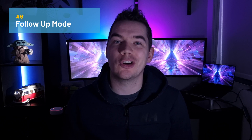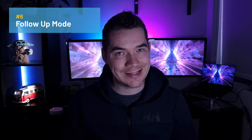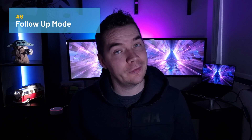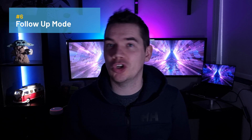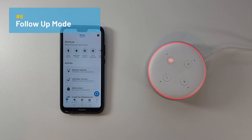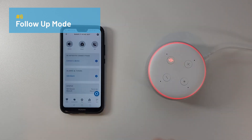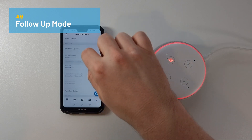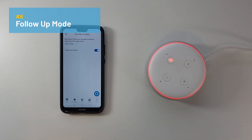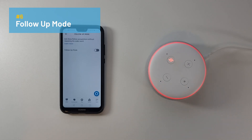Sixth reason is Follow-Up Mode. Alexa has an optional feature where you can continue asking her questions without prefacing each question with the wake word. This is called Follow-Up Mode, and it's switched off by default. When enabled, after Alexa answers a question, she keeps listening and leaves the blue and cyan light on for a few seconds. By disabling it, it might solve your problem. You can enable and disable Follow-Up Mode by going to Devices, clicking on Echo and Alexa to choose your speaker, then clicking Settings and scrolling down to Follow-Up Mode. Hit the toggle to disable it, and Alexa will quickly turn off the blue light after she's finished answering your question.